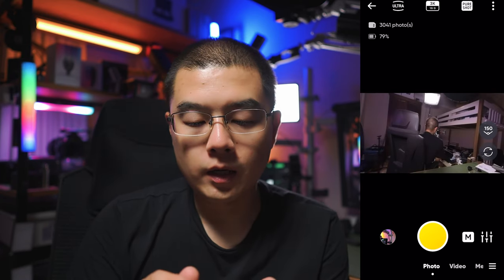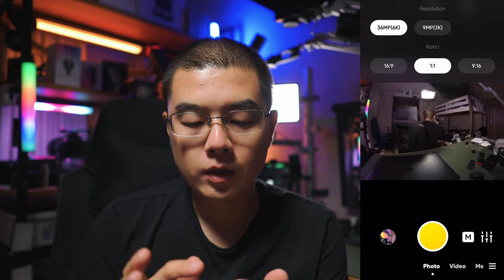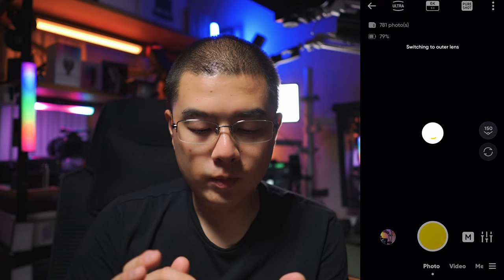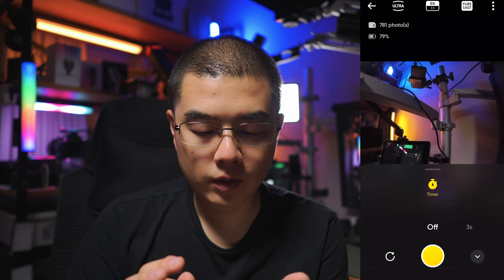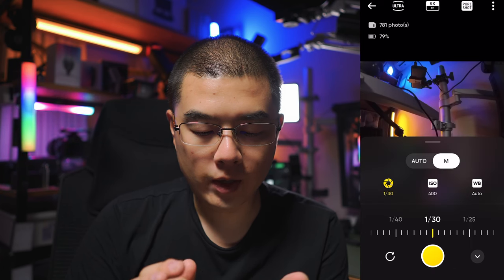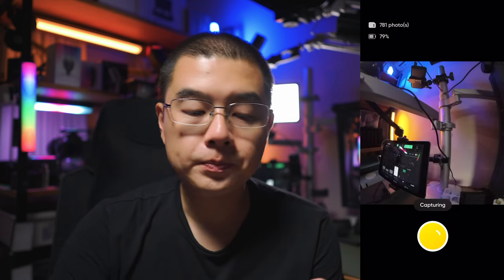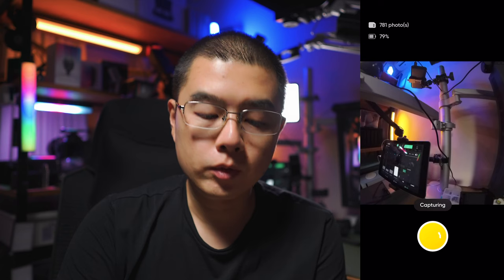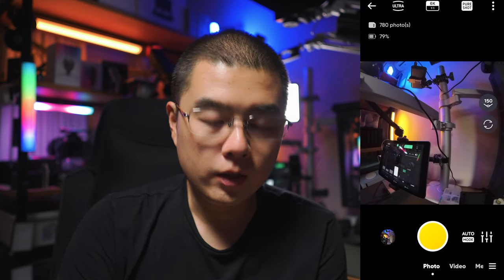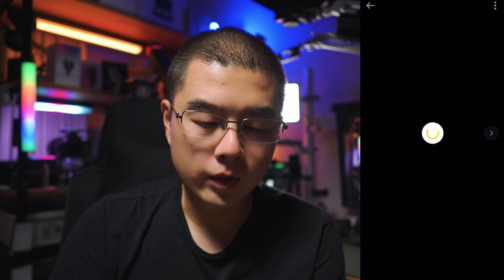Here, let's take a look at whether we can use pure shot on a 6K image. Square, switch back to the front lens, and you can also set a timer, manual, auto, doesn't matter. Click capture, and you get to see the result: 26 megapixels, 6K by 6K. It does take a little more time to save this photo, and we review it in the gallery.